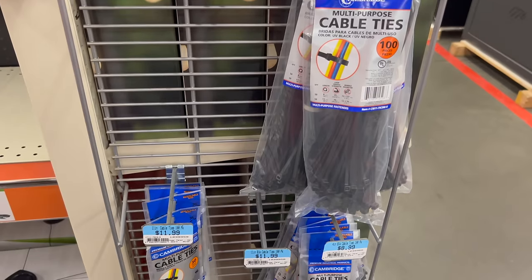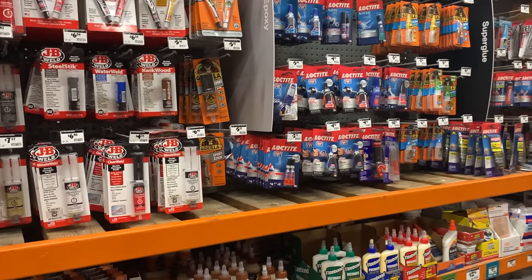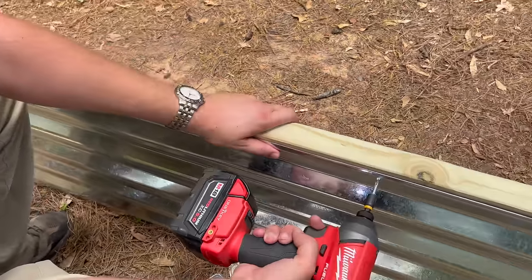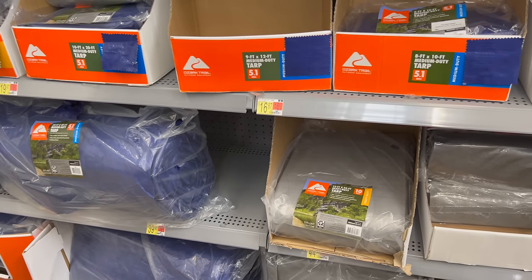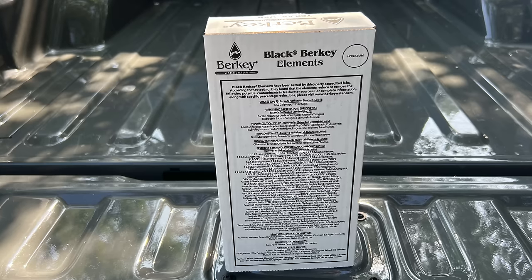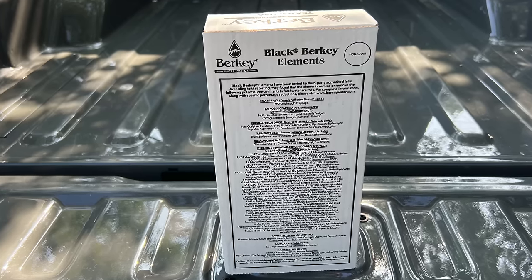General repair supplies like zip ties, super glue, and epoxy are always good to have for makeshift repairs. You should also have things like nails, screws, and even some lumber and plywood for making quick repairs around your house. Tarps and plastic sheeting can be used to make temporary repairs to roofs and broken windows. Another important replacement part that a lot of preppers forget to pick up is additional cartridges and elements for their water filters.